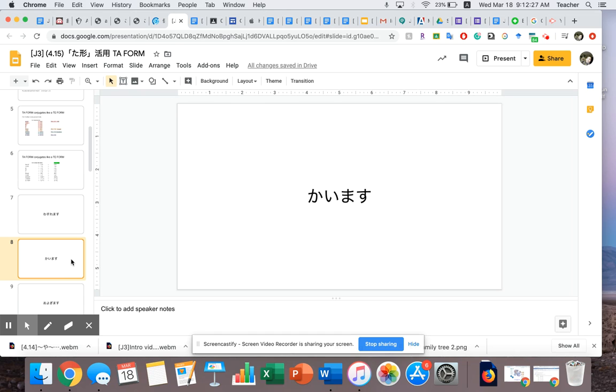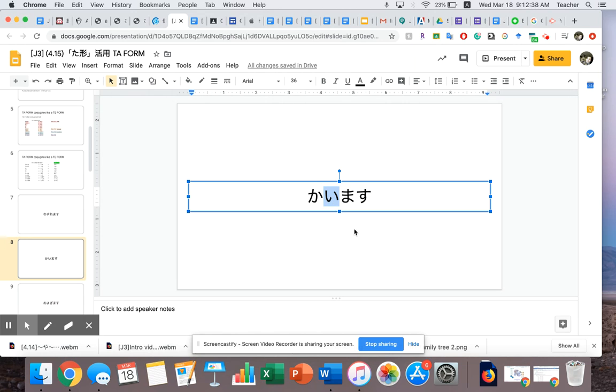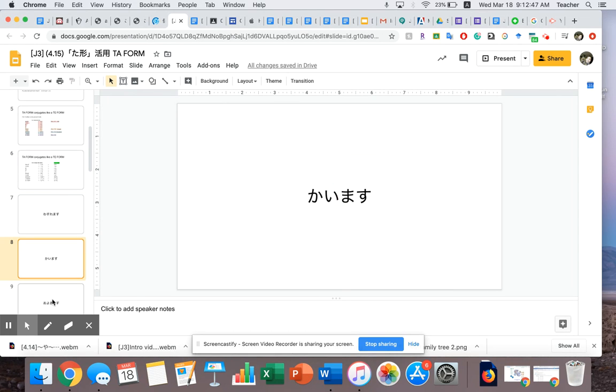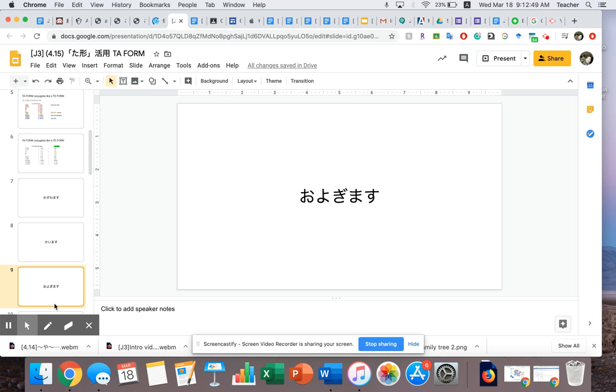では買います. Group 1. Drop the masu and you have an e at the end, 2 or more characters in the stem and it has e at the end, right? So 買います. Going back, if it's an e, what do we do? E is right here. So it's スマツンのた. So it's 買ったですね. 泳ぎます. ぎ. 泳いだ. And I'd like for you to practice these on your own. 貸します. What is that? 貸した. 曲がります.